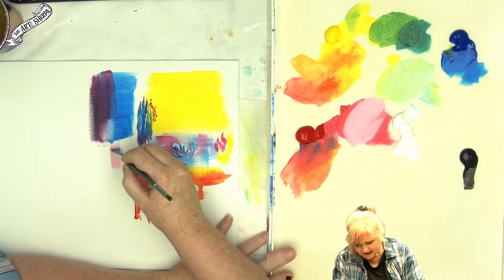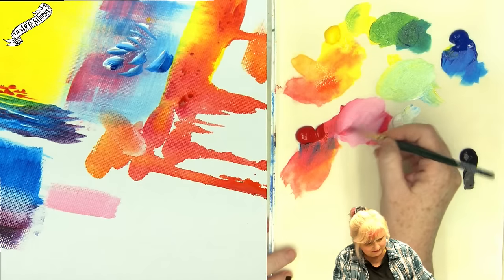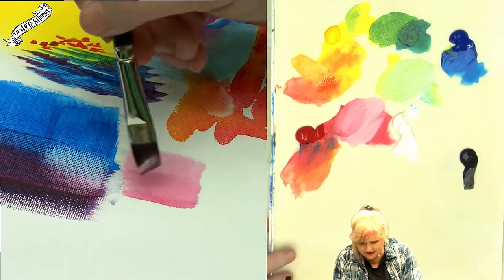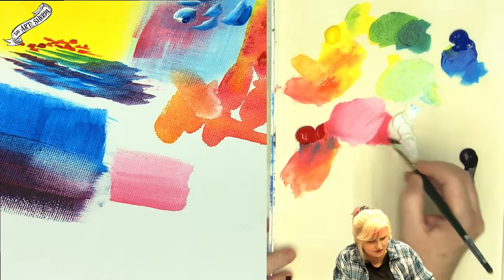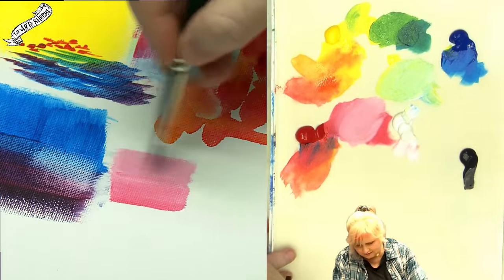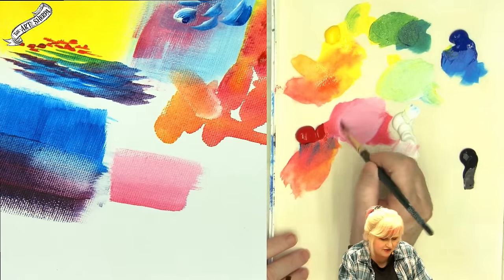Do you see how that's pink? Whereas this one has a little streak in it, so I'm not getting that even pink tone. If I'm trying to get an even pink tone, I have to thoroughly mix it. And you can see that I'm incorporating, swirling the brush around.